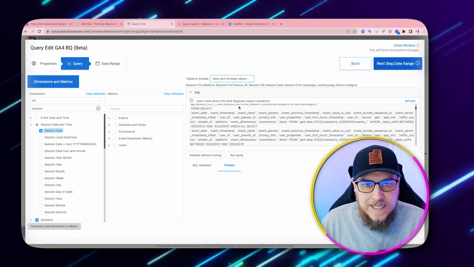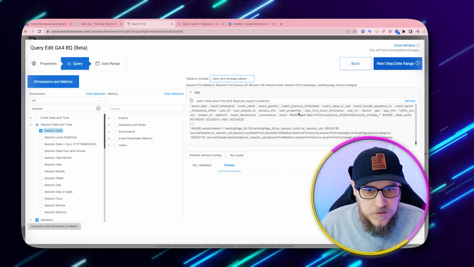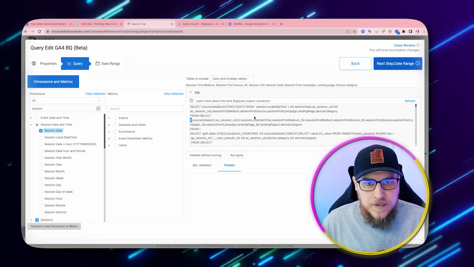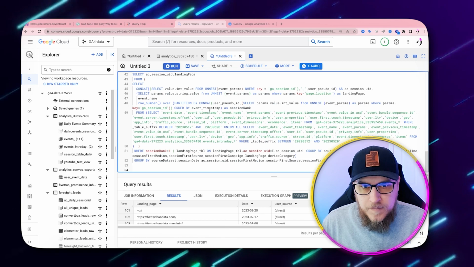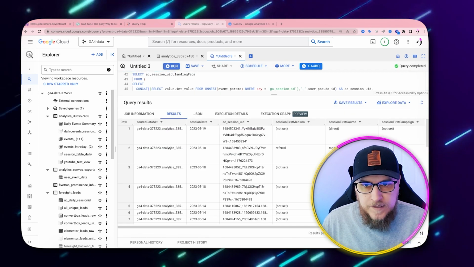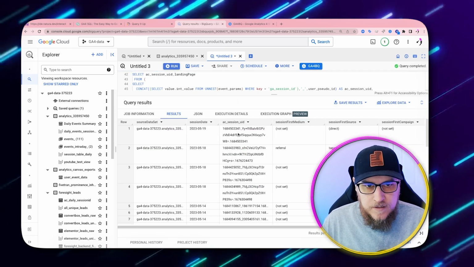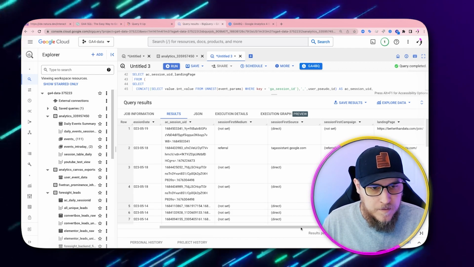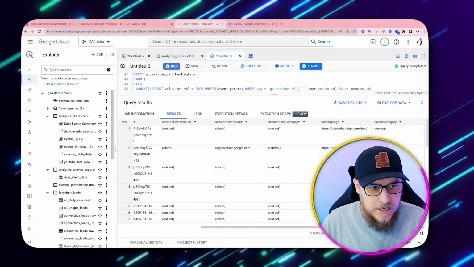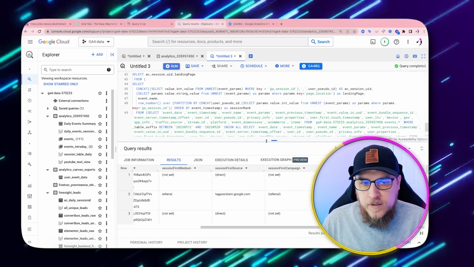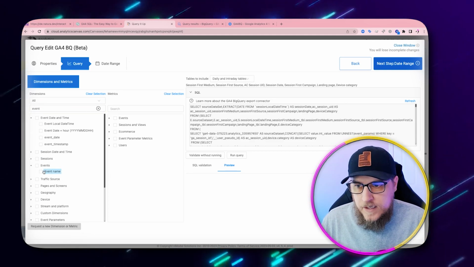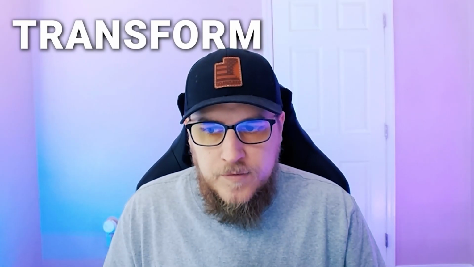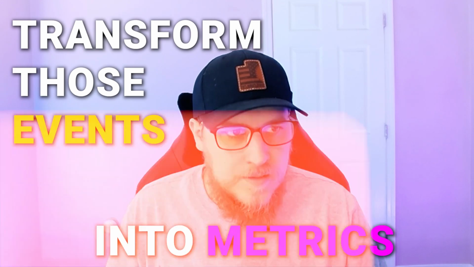It will also query daily and intraday tables, so you can see the difference between their, I think, more sophisticated queries. And we can copy this, come back over, and paste that in. So we'll go ahead and hit run, and it gives us all of the pieces. We got the date, session ID, first source, medium, campaign, as well as the landing page and the device category. To take this further and make it actually usable, we'd also want to include the event name, and then we could use another query to transform those events into metrics. So the dimension of event name into a metric, and things like that.